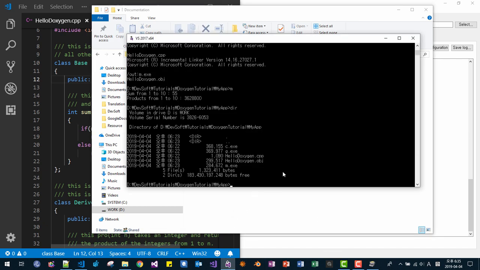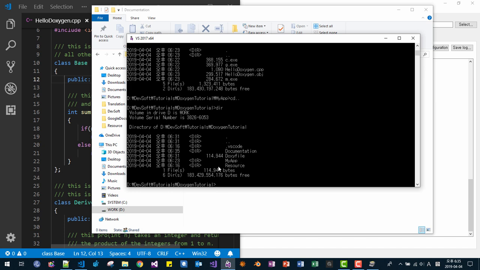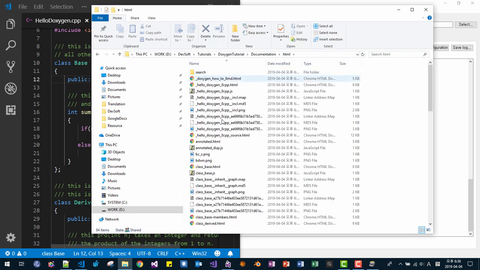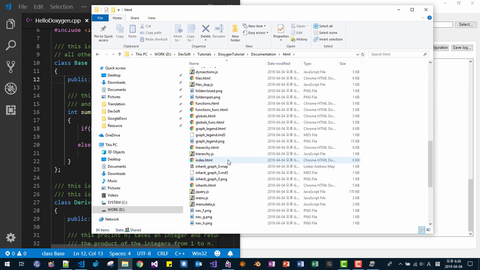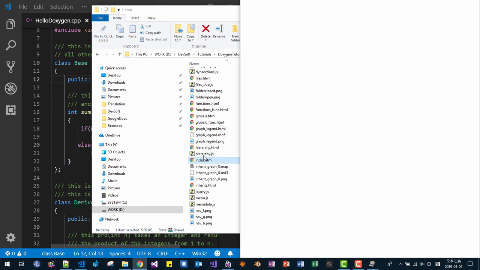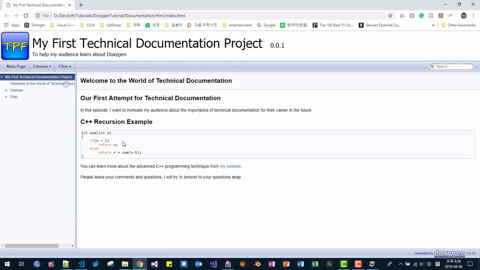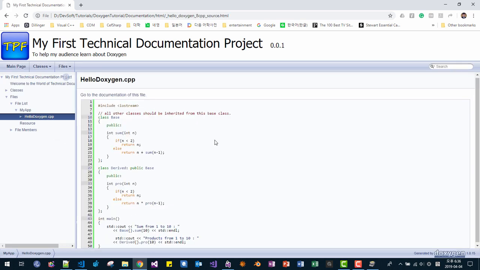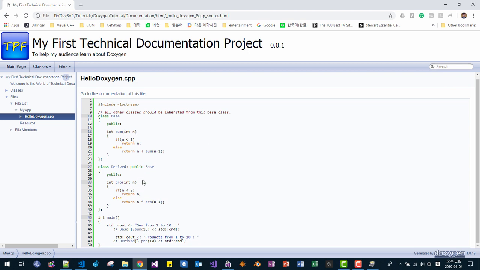Then here in the command prompt, cd, you can see the Doxyfile we saved. Then we can generate like this. When we make changes to our application, we can regenerate. Doxygen, just hit enter. Then it will be recompiled, and the help file will be regenerated like this. By clicking index, we have the complete set of our documentation. For example, this base class is defined in this hello.cpp file. It shows where the files are generated and defined.